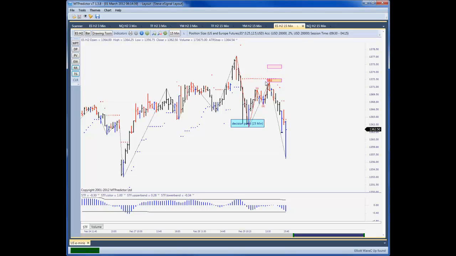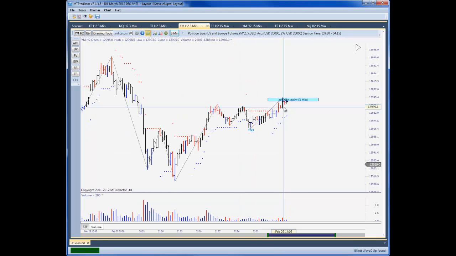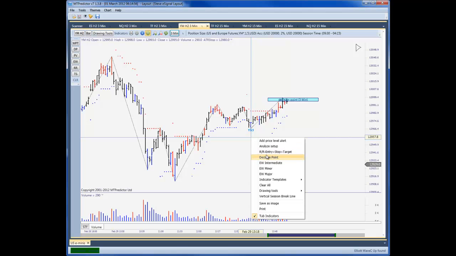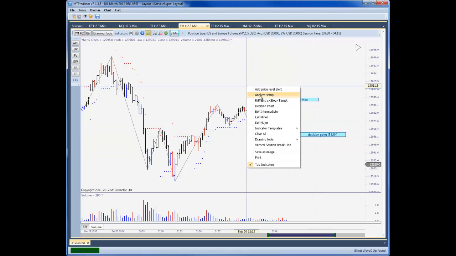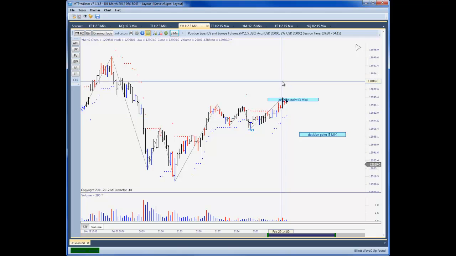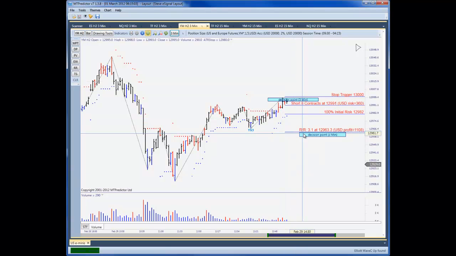So as this was coming in, it was okay to then look for a short trade on the YM, even though the 15-minute YM didn't give us this particular setup. Remember, the ES is the boss. Initial target would be the DP off this low here, which is down here. So if we put the risk reward on, we can get a trade set up in and around this bar here, a nice potential 3.1R trade.